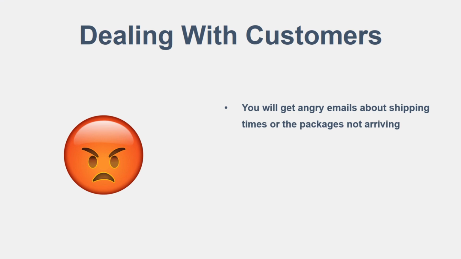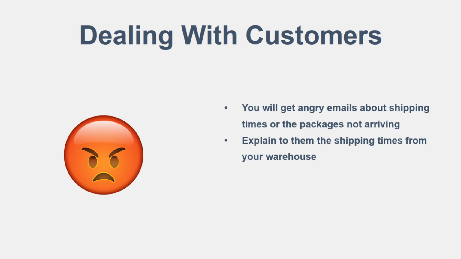So you need to definitely deal with these customers and explain to them the shipping times from your warehouse. Obviously you're not going to say, oh yeah, we're just shipping them from China. You want to explain we have warehouses all around the world and that we are shipping them to you in the fastest possible time that we can. And explain that your shipping times are a little bit longer due to that, but it should be there within 2 to 3 weeks, 2 to 4 weeks with ePacket.